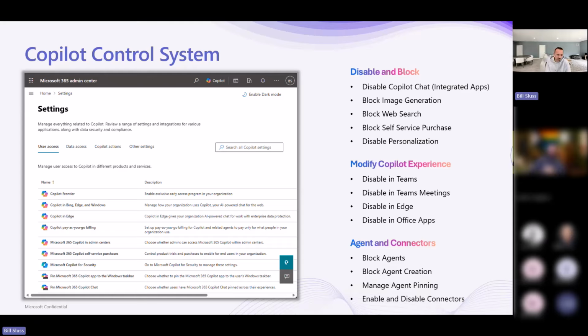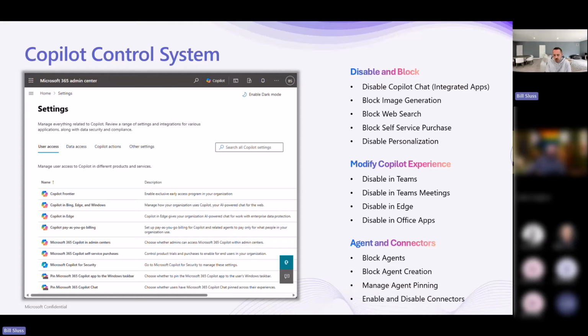One that's probably important to EDU that you want to check and make sure that you're blocking, unless of course you want it, is that you can disable self-service purchase. So if you don't want faculty, staff, teachers in there buying their own Copilot licenses, make sure you check and set that setting.